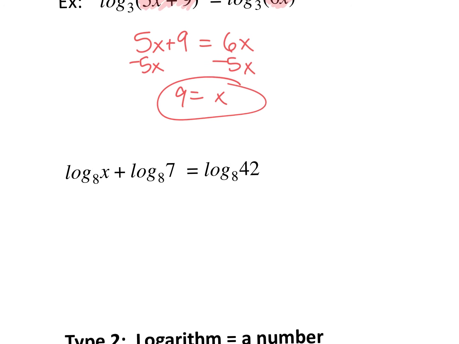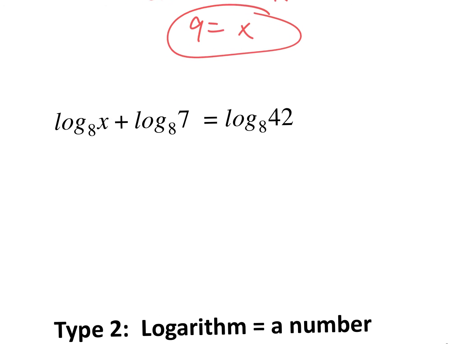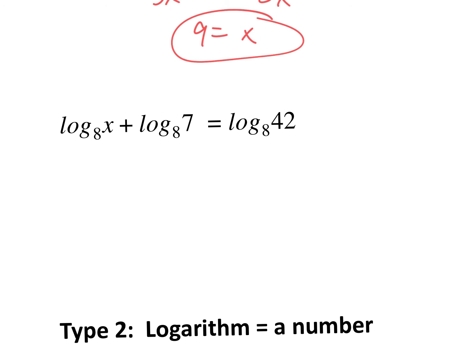All right. Here we go. This is a lot like our warm-up on the left side, right? What we need to do here is get the log written once on each side before we can set their a values equal to each other. So on the left, you need to condense and then solve this one. You can do it. It's not that bad. So go ahead and try this one.